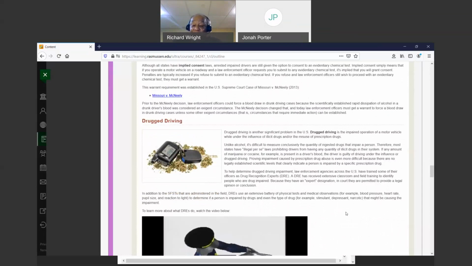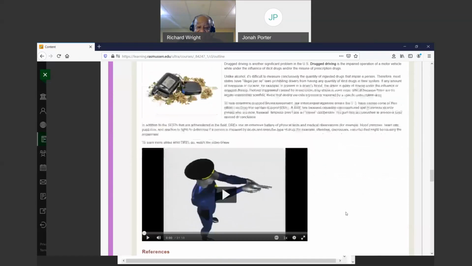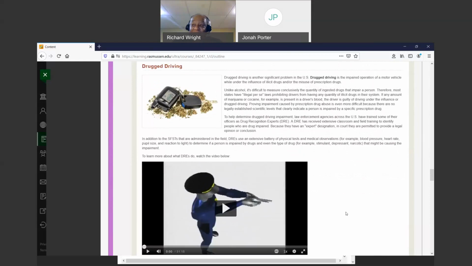Drugged driving is when a person is impaired under drugs. They could be legal drugs or illegal drugs. To determine drugged driving, the U.S. has what they call drug recognition experts, or DREs, and they are able to identify persons who are drug impaired, and they testify in court about it. All right. So you can be guilty of driving under the influence of drugs if, for example, you took your medication twice and didn't realize you took it twice and drove. You would be driving under the influence. However, you might have a defense in a situation like that. Okay.